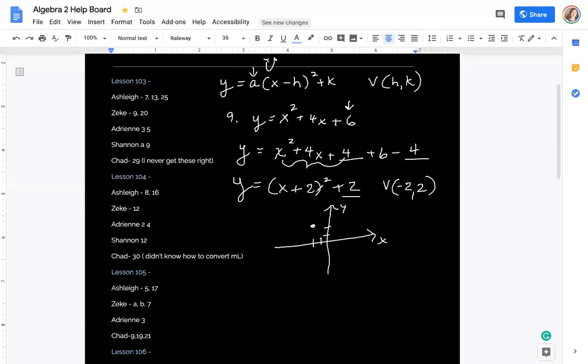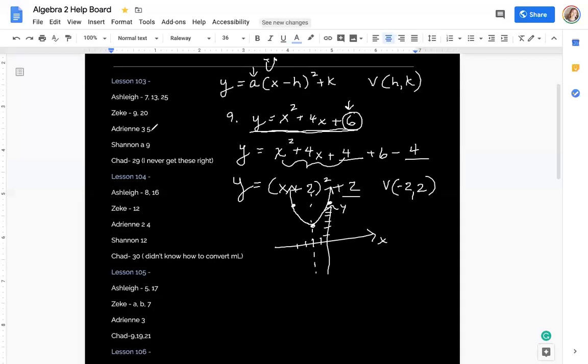And then this is something really important, don't tune me out yet. This number right here is the y-intercept. Think about it: if you put 0 in for x, that's the y-intercept. So your y-intercept is going to be at 6. Parabolas are symmetric around the axis of symmetry. So we went over 2 up 6, we're going to go over 2 up 6, and you can construct your parabola.